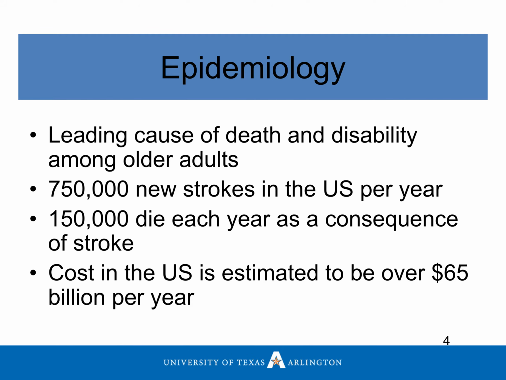Stroke is the leading cause of death and disability among older adults. In the United States, there are about 750,000 strokes per year and about 150,000 deaths per year as a consequence of stroke. And it's estimated that the healthcare system spends about $65 billion a year on stroke management.